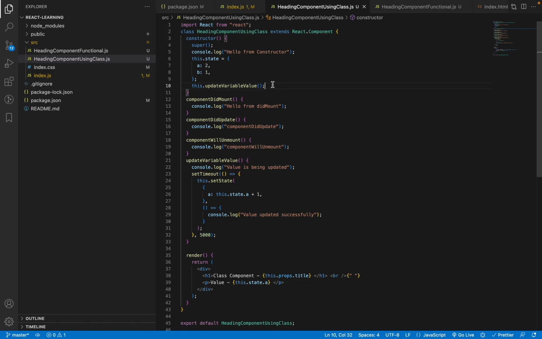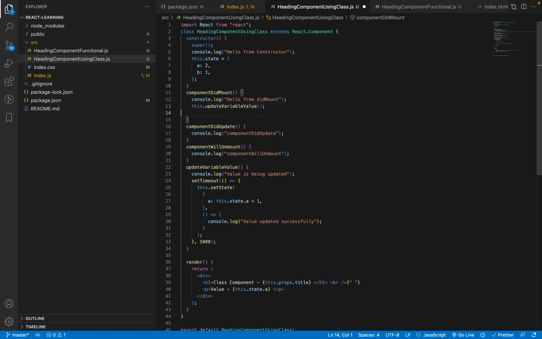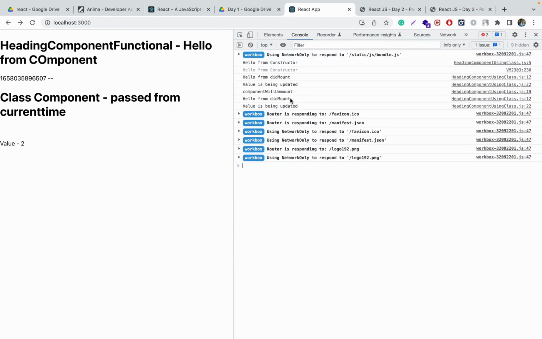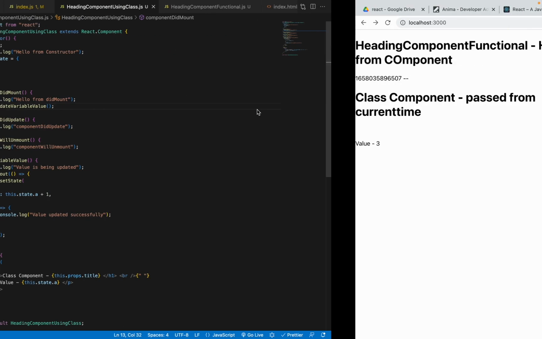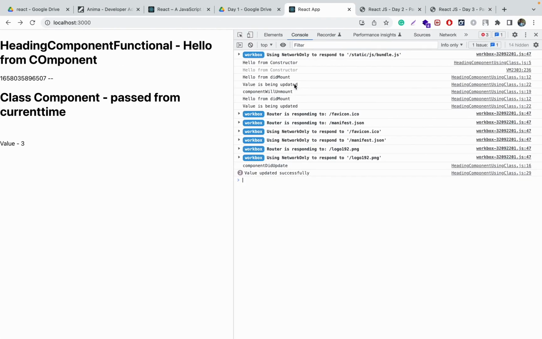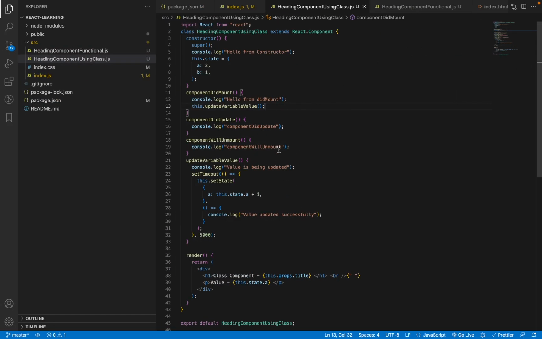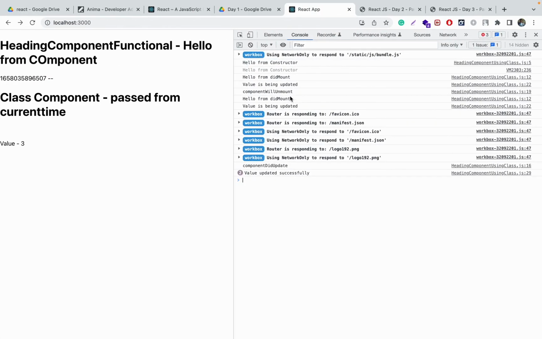So what we can do is call this from didMount. If I call that, now see, hello from constructor happens first, then hello from didMount. So the component got mounted first, right? Component mounted, and after that the update variable goes, so value is being updated. Then the value got updated, and it got unmounted and mounted again.